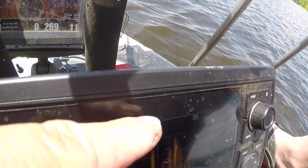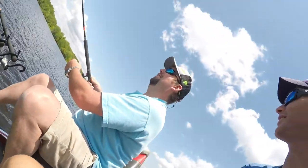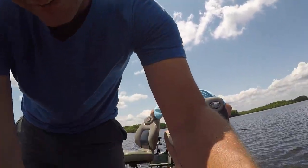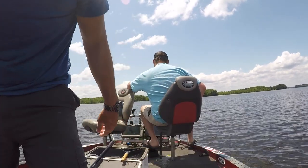When they're out that far, we're at 30 to 35 foot out. See how they're vertical bars instead of being the traditional blob that you see, like when you go into 20 foot? When you get out that far, they're vertical bars. Right there they are. You keep rubbing on my leg. I was trying to get to the screen, man. So I wanted to show you what we were getting ready to do. We're getting ready to slide up here and see if we can't catch some. I'm sure he'll end up catching them. He keeps on putting my poles off the brush pile. I'll edit that out.